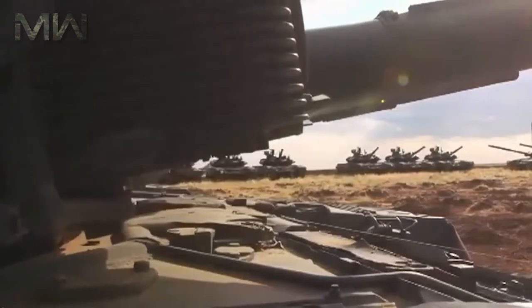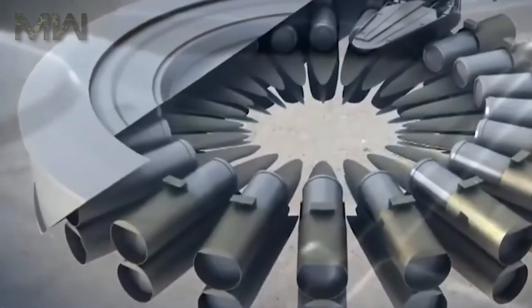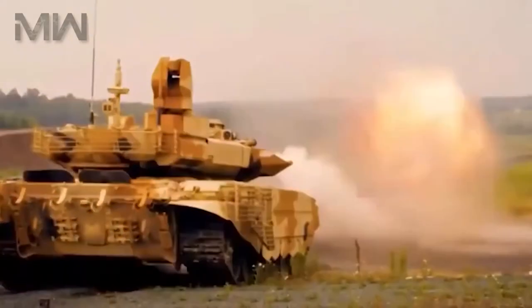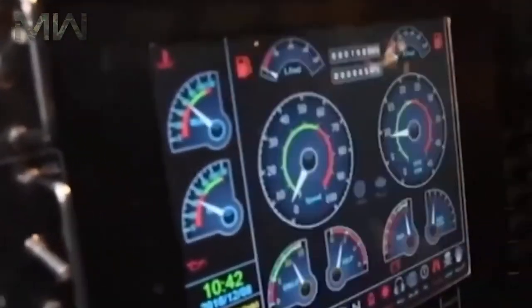Comparing the Karrar to the T-72S, protection has increased. A new welded turret with a turret bustle was used to replace the original cast turret. The bustle of the turret, which features blowout panels, is where some of the ammo is kept. Though it is likely that the turret bustle is inaccessible from the inside of the tank and only serves as an external ammo storage area.